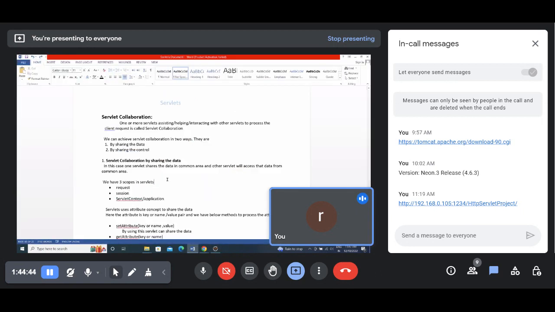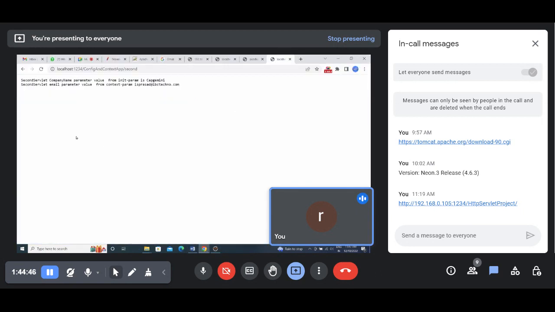If I am clicking one button or one link, I can say it is one request. If I want to store some data in the request scope during that request, then we call that request scope. The data will be available in the request scope as long as that operation is completing.